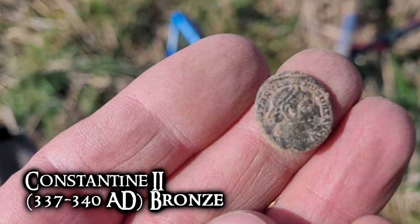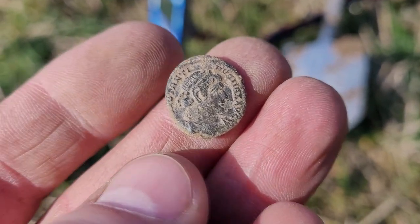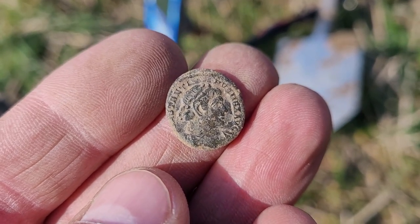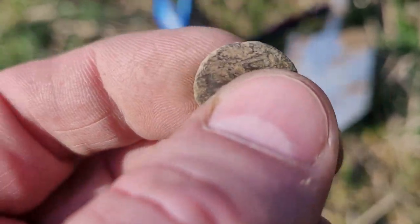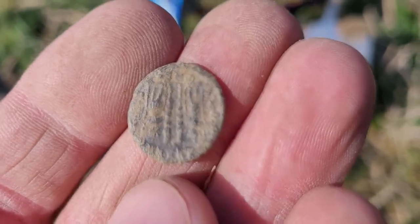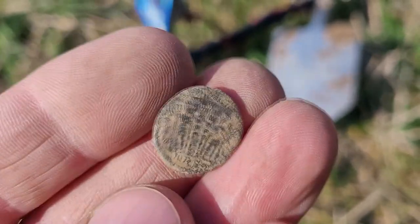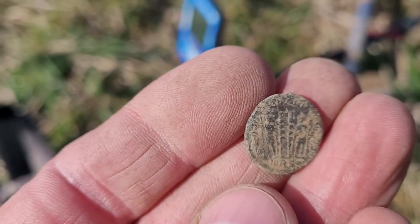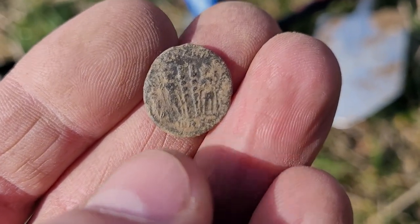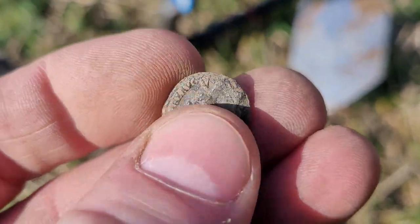Check that out. I don't know who that emperor is going to be. I'll try to get my Roman coin app tonight and try to identify this. But there's the portrait looking to the right. You can still see the writing on this one. This thing has been dropped and not been disturbed since I picked it up. I guess it goes that way. I'm not sure on these coins how they did them. Could go that way. It's got some writing on the very bottom of it. These are bronze coins, so you never want to put water on these bronze coins.